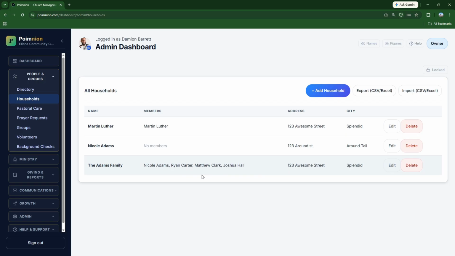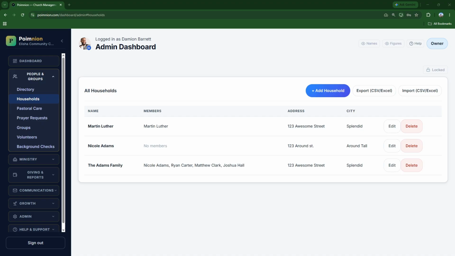Okay. So when you do your financial report at the end of the year, guess what? You can also do your financial report for the entire household. And some people, when they file taxes, for instance, if they're married and filing jointly, it's just one statement. You're not doing a statement for the wife and the husband, just one financial giving statement for the household. So this is the power of household. Try it out. And you do want to have all your members in a household that give together. It just makes it a lot easier.